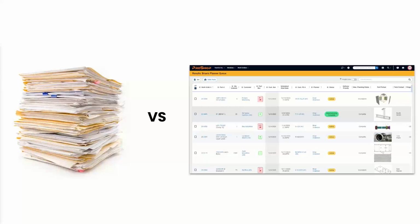And I know we need to keep moving along here, but I also wanted to just ask you quickly about repeat jobs and the difference between a paper process and a non-paper process. I know that it's common that with paper travelers, paper setup sheets, tool lists, if that gets misfiled or lost or is now obsolete, it can be a real challenge to figure out what you did last time and do that again. So how has that changed with the ability to add digital pictures or videos, or have that just no chance of things getting lost, and how is having it be the latest?